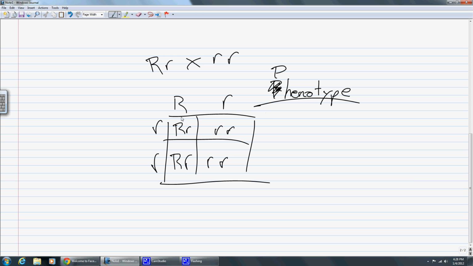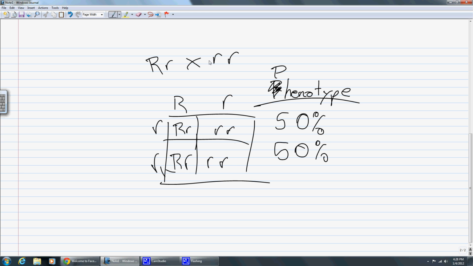So we look here and we say, how many people can we notice that are right-handed? And we look right here and we go, oh, there's 2 out of 4 right-handed, so that'd be 50% use the right hand. Well, that also tells us that 50% are left-handed. They're recessive, so 2 little r's would mean left-handed. So we say 50% right-handed and 50% left-handed.